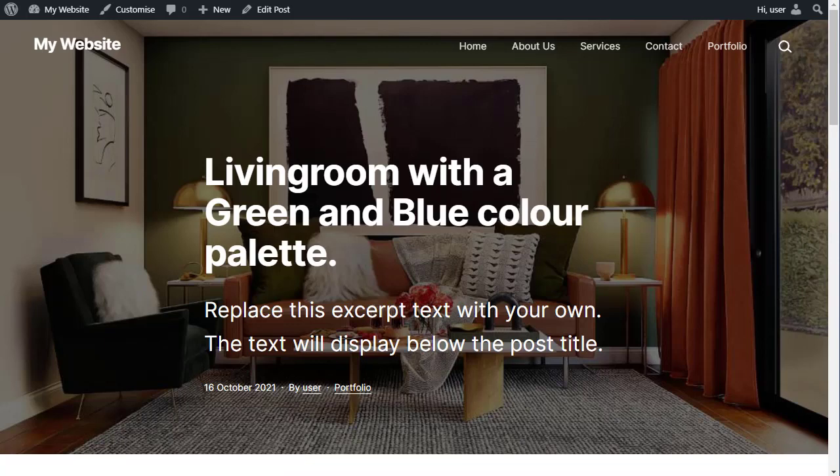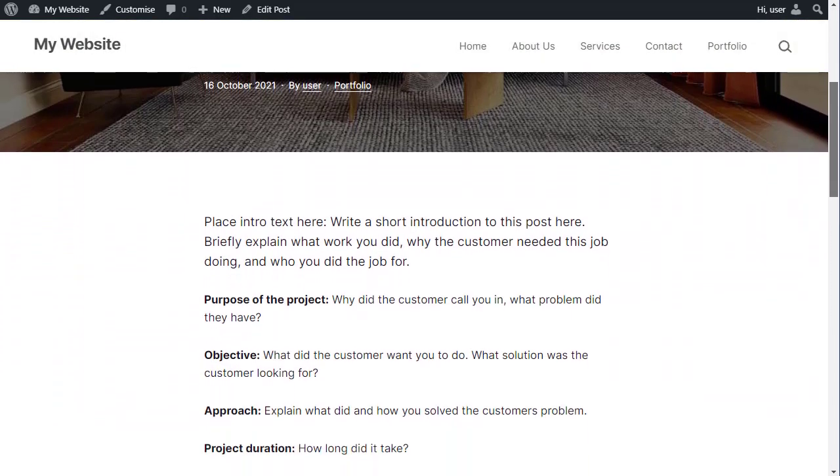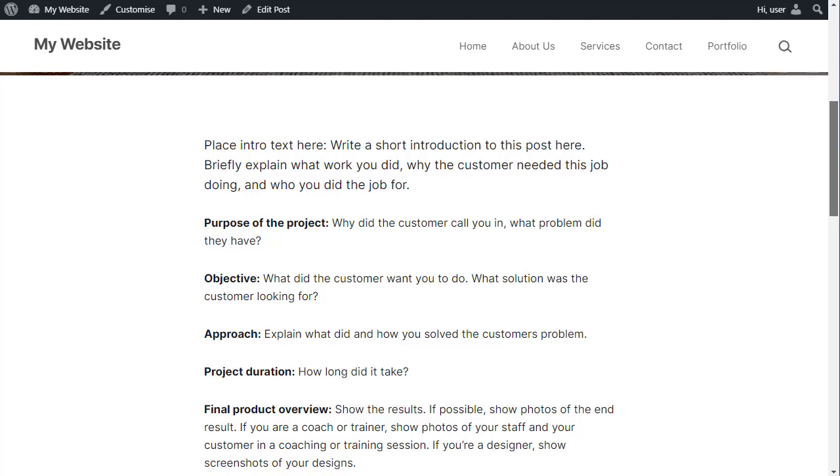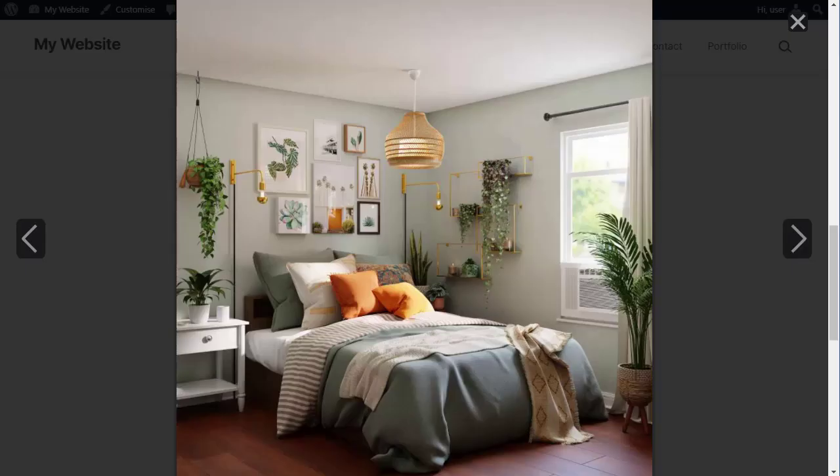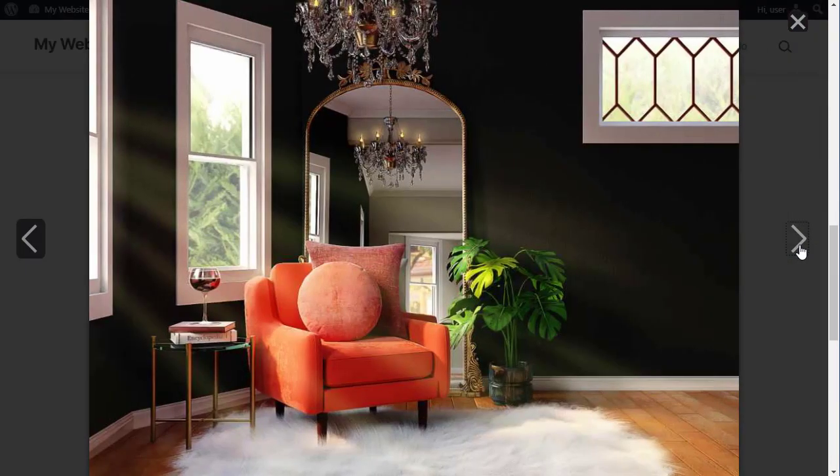This is our post that we've just made. If we scroll down, this is the text that we edited, and this is the image gallery. Now, because we chose from that drop-down list that says link to media file, when we click the image, it opens in this little gallery viewer, and we can cycle through the images.